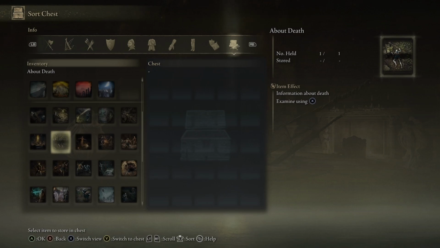Accessing the Roundtable Hold. Restoring the power of a great rune. And setting the Erdtree ablaze. Those are the last 3 trophies that you pretty much naturally will already have at this point of your playthrough. You guys should have your platinum if you've been following along. So yeah, all platinum items covered.